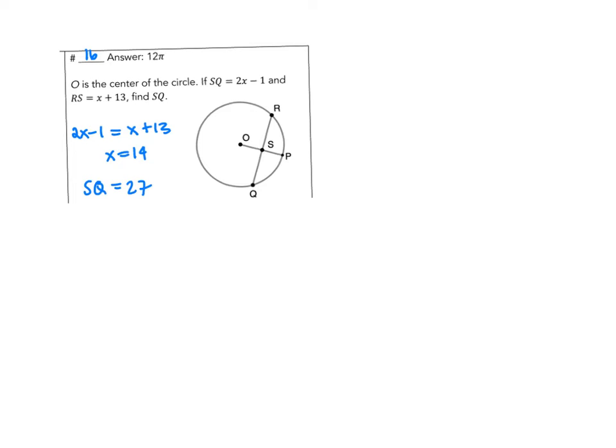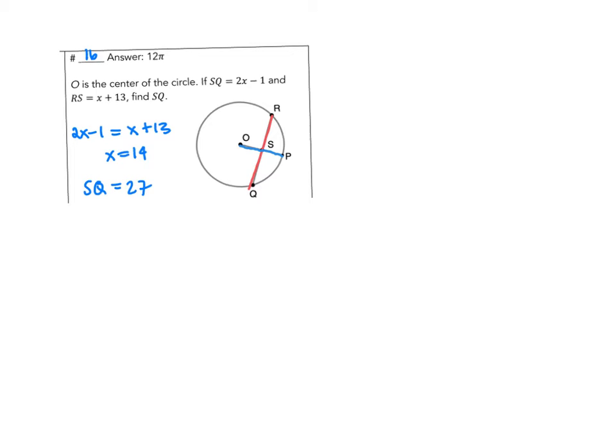So Kat, this problem is just with respect to the relationship between a chord and the radius of a circle. And so the chord that we have is chord Q. And then they drew in the radius, and of course we know it's the radius because they told us O was the center of the circle. And if you have a chord that intersects with a radius drawn from the center of the circle out to the circumference, it's going to bisect the chord exactly in half.